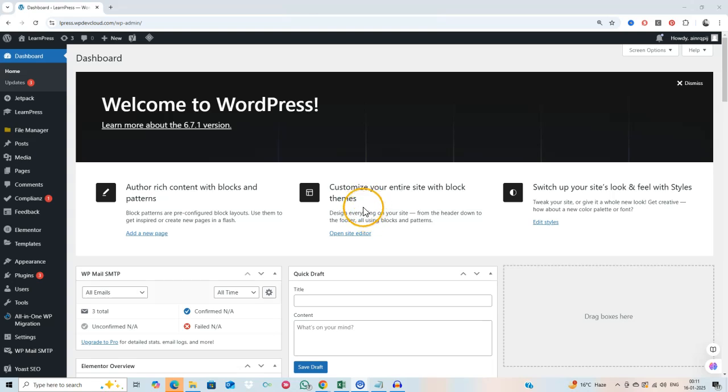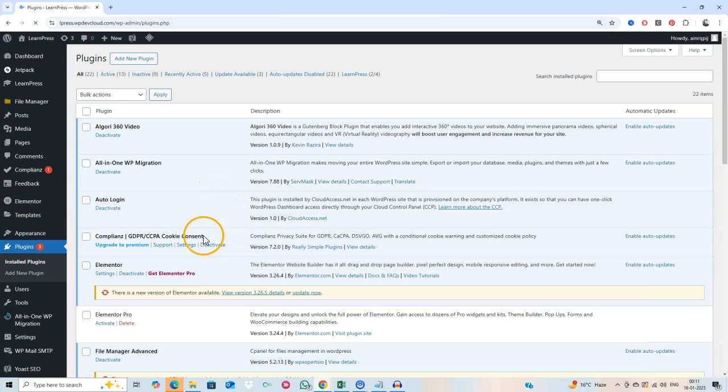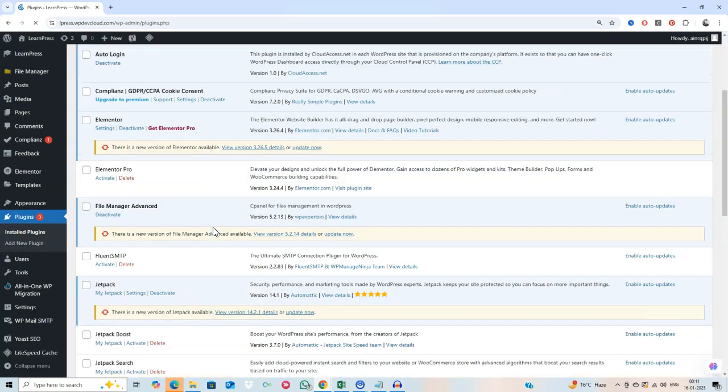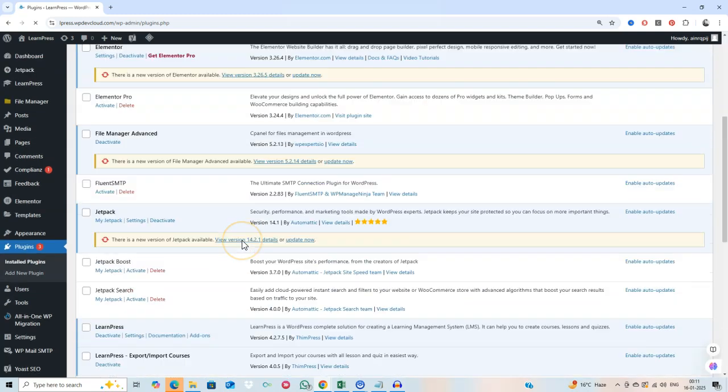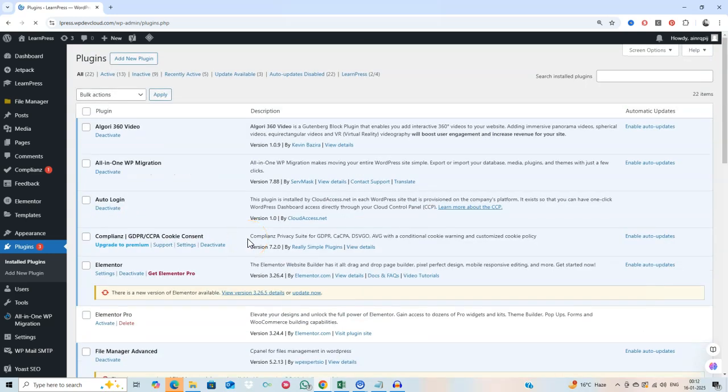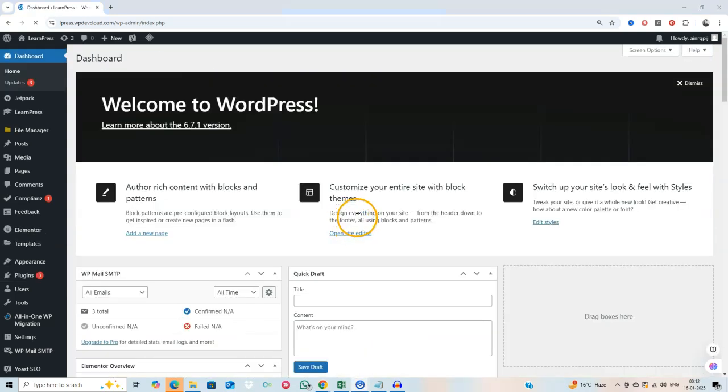Keep plugins and themes updated. Many PHP errors arise from outdated plugins or themes. Regular updates can prevent these issues. By following these tips, you'll ensure a cleaner and more secure WordPress experience.